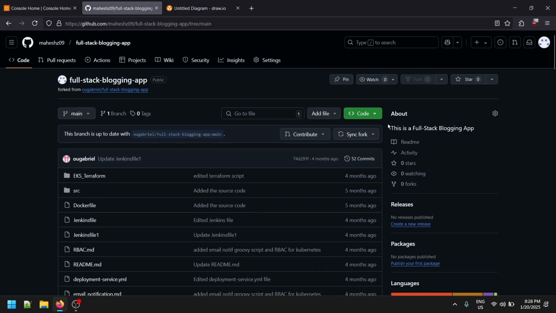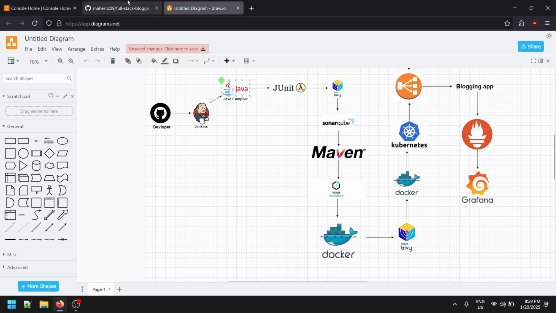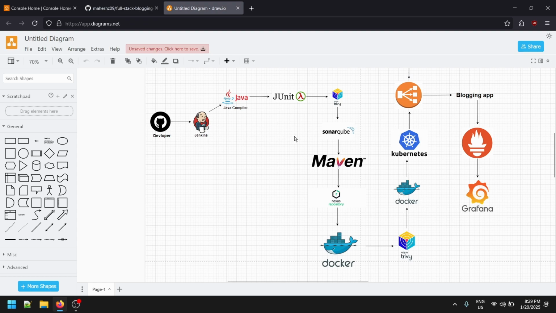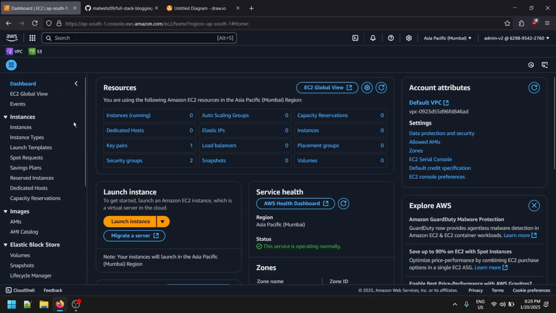So this is the GitHub repository, and it is kept in my GitHub account. Once you have gone to this repository, you need to do some things. First of all, fork or clone this repository, and after that we will require three virtual machines in EC2. For Jenkins, we will require one virtual machine. For SonarQube and Nexus, we will require one more virtual machine each. So those three virtual machines we will require. After that, we will go ahead and start the next thing.